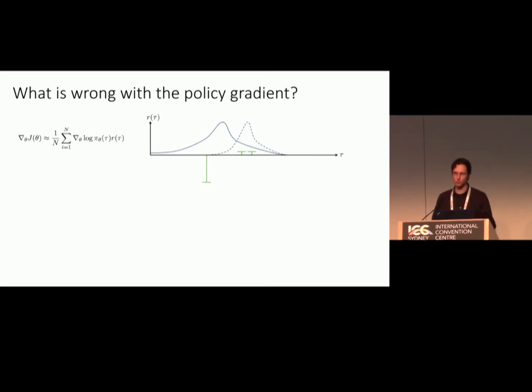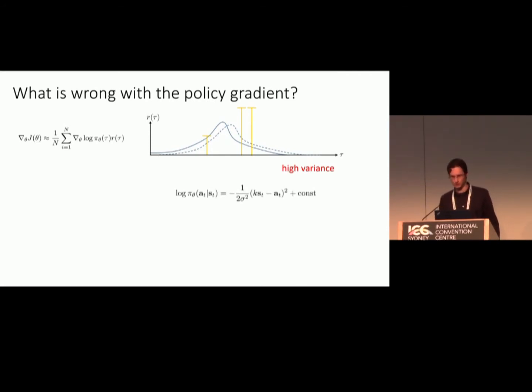But now, what if I take my reward and I add some constant to it? So if I add a constant to my reward, the solution shouldn't change because it's just a constant. So the best trajectory remains the best. So now these samples have the same relative rewards, but they're all just bigger. And now my gradient will actually be different. So it might actually choose to spread out this policy a little more widely instead of moving it to the right. In general, if I have an infinite number of samples, the gradient in expectation will be exactly the same. But for a finite, especially small number of samples, the gradient will be very different. So this is the problem of high variance with policy gradients. There are actually many other situations in which this problem manifests itself.